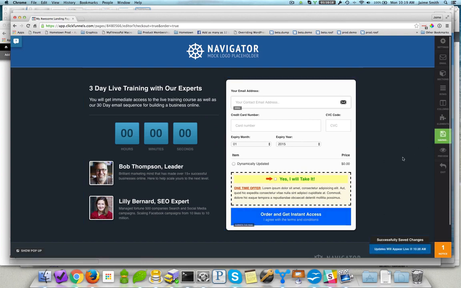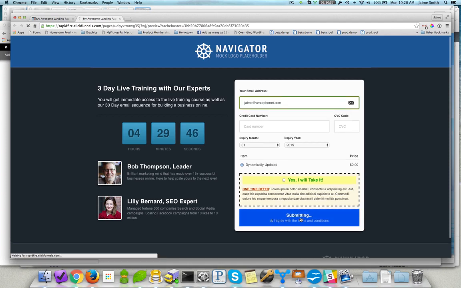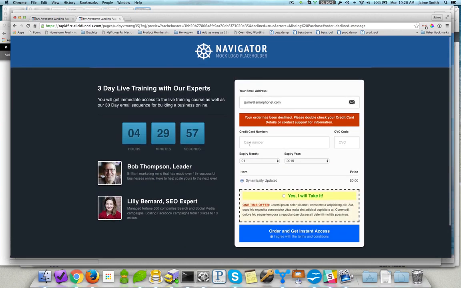So let's take a quick look at that. We've saved that. We're going to go into a preview. And it's going to pop this up, and you might see a little bit of a flash without the checkbox as the page loads. Once the page is ready, then the checkbox will get added. So we added the checkbox there, and we'll notice if we click the button, then it will say submitting, and it will check the box, and that will stay there. Now, of course, it's going to decline because I didn't populate any credit card information, but you'll see it'll bounce right back to the page. We again get our checkbox.